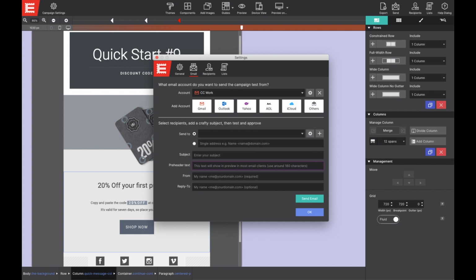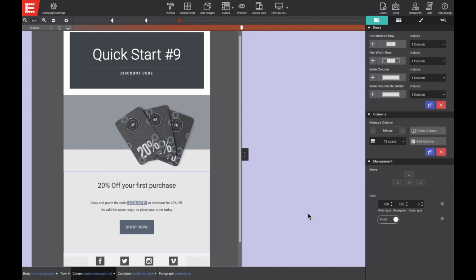Secondly, under the Email tab, I'm going to enter a pre-header text. This is handy if you want to use this little extra message because the reader will be able to see that message before they open the email and can get an idea of exactly what your message is. Once done, hit the export button up at the top to start the process.